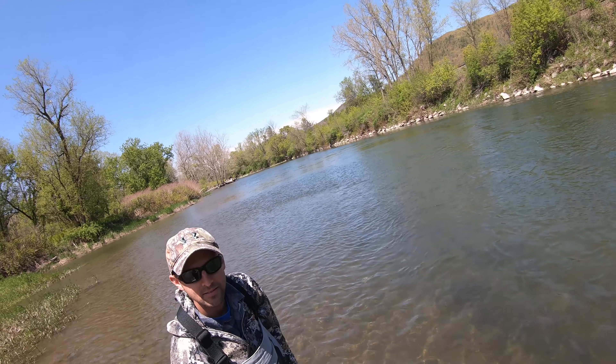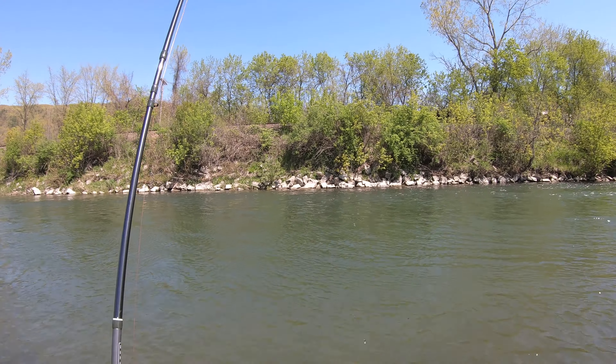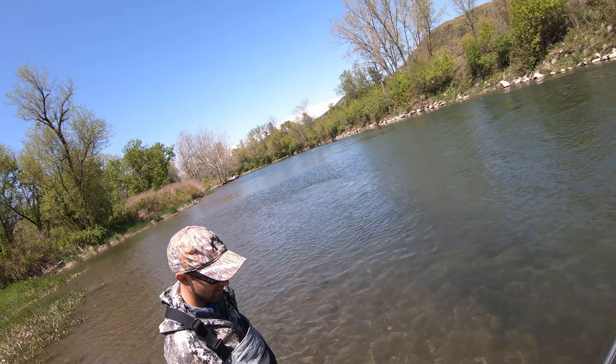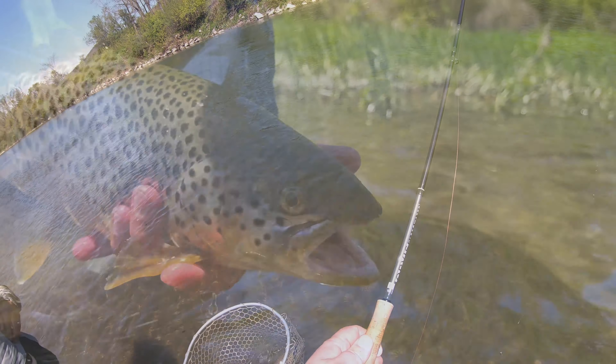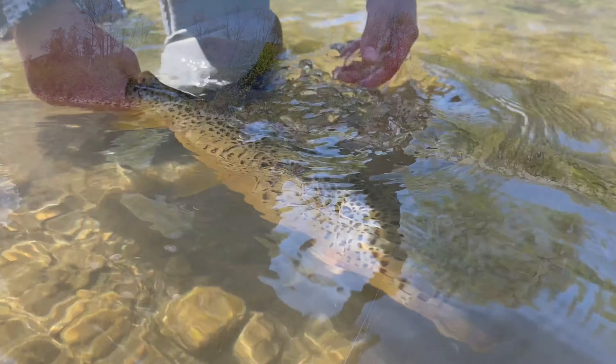Let me get this in. Man, I thought I was going to lose him in the wood. He had to rate for it, didn't he? He did. I had to wade out deeper than I was comfortable to try to pull him back up along that far side. That's a fat fish. Really thick. And let him go. Let him go? Yeah.